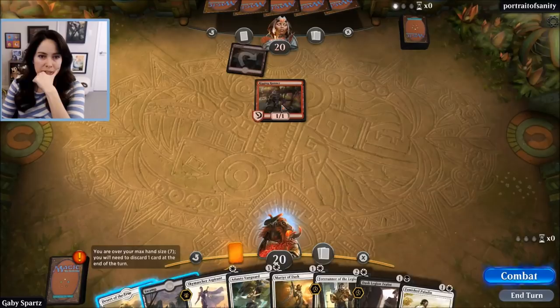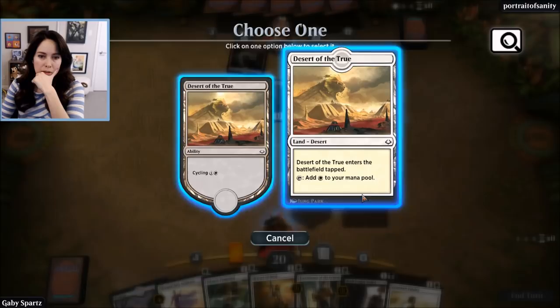Rigging Runner. So we're playing against pirates or something. Let's go Desert of the Truant Pass.